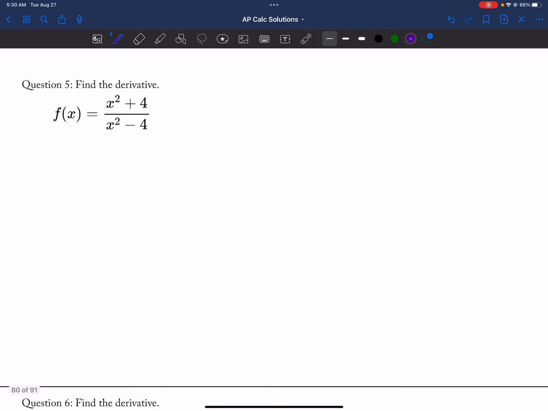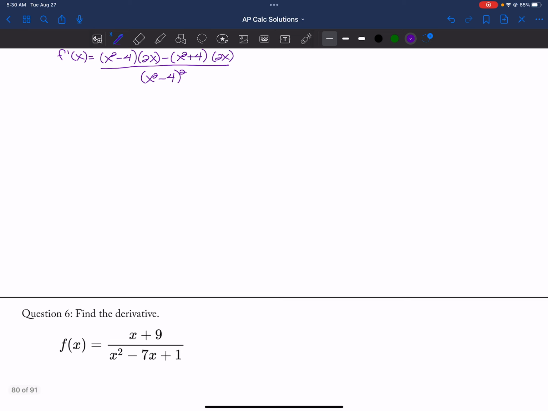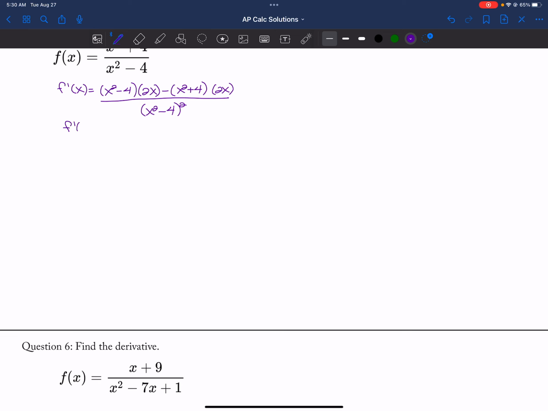So now let's do quotient rule. Denominator times the derivative of the numerator minus the numerator times the derivative of the denominator all over the denominator squared. And again, I wouldn't multiply out the denominator unless I was trying to choose solutions on a multiple choice quiz or test, and all my answers were that way.